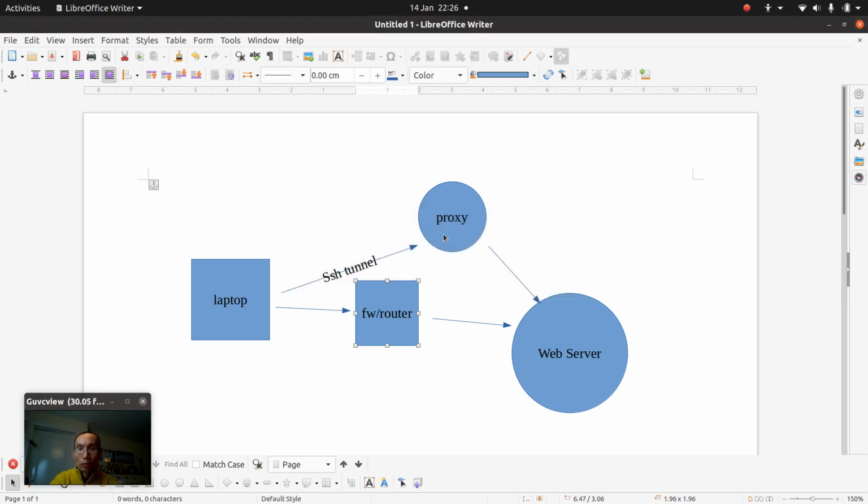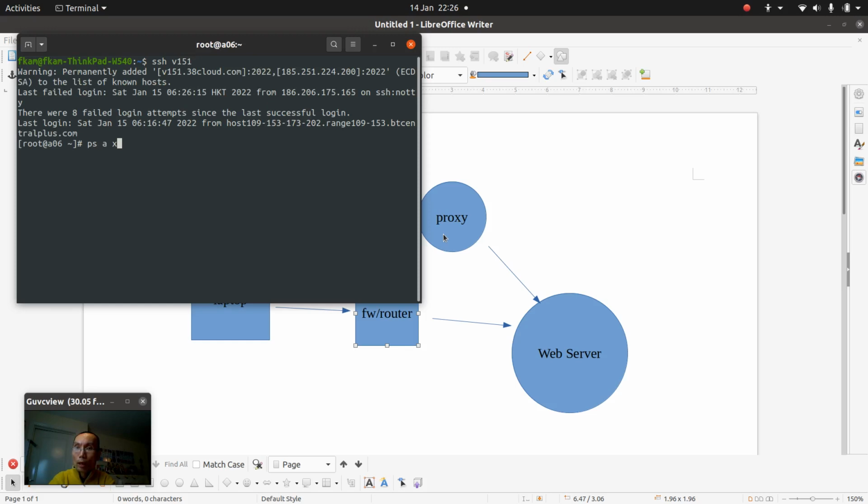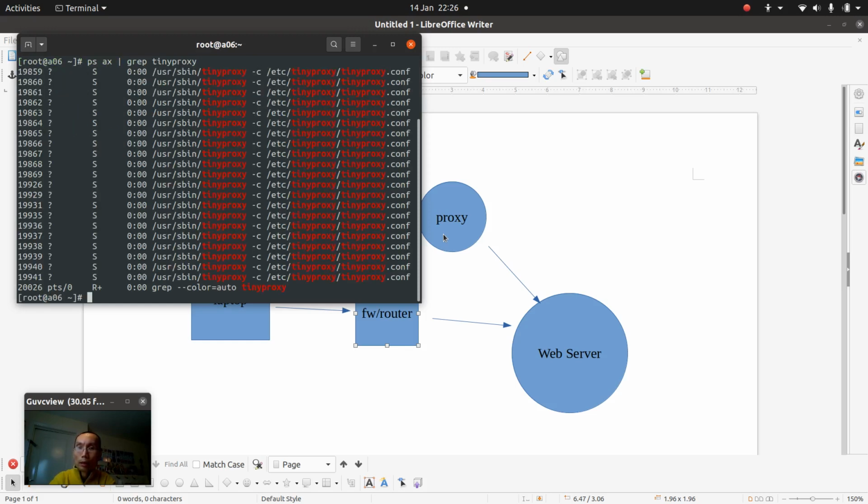Let's go to the proxy server. Say I use my test server. In there I'm running tinyproxy, which is basically just one of the many proxy servers. Just pick one that's easy, and you don't have to be very specific on the configuration. In our case, I use an SSH tunnel.